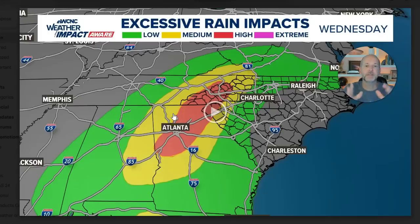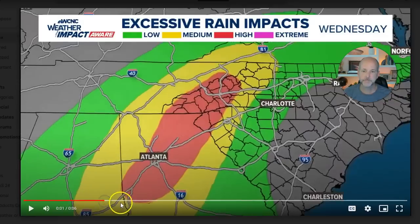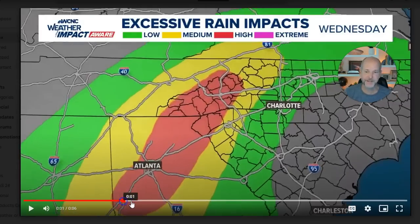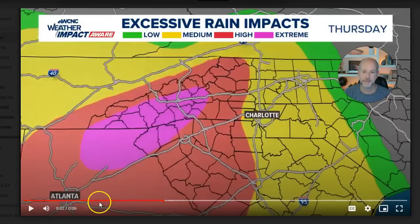The flooding is the biggest impact besides the wind. If you're going to rank them, it goes rain, flooding, wind, power outages — all of them will happen. Here's the flooding map. Today, high to medium impact in the mountains — this is the predecessor event, and the storm's not going to hit until Thursday night into Friday. Thursday: we've got extreme. I told you Sunday — we were talking about an extreme rainfall event. That setup is there. This is a bad, bad setup for heavy rain in the mountains. I cannot really emphasize it enough.